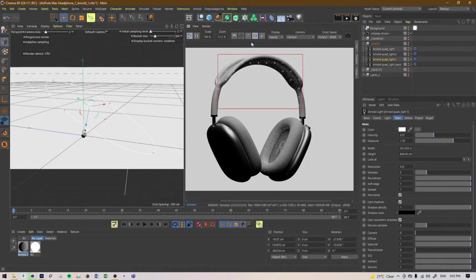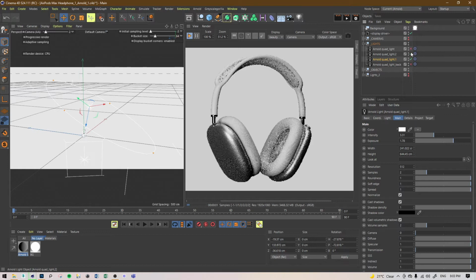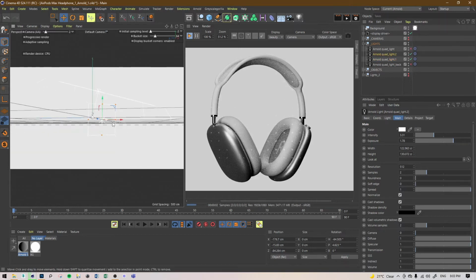And actually add another light. Yeah, I guess this one is messing up.